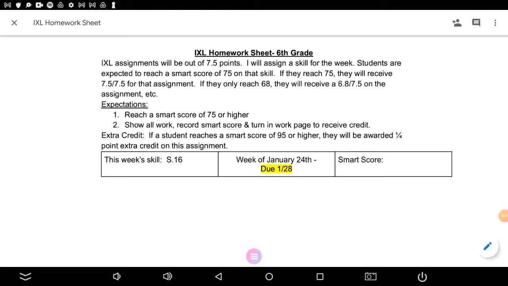Something that looks similar to this, but this is the 6th grade sheet and it has a different date, okay? Similar but not exact. Starting today, you will have a weekly worksheet every single week for the 3rd quarter, possibly the first couple weeks of 4th quarter. The purpose of the weekly worksheets is to review what we've already learned this year, okay?